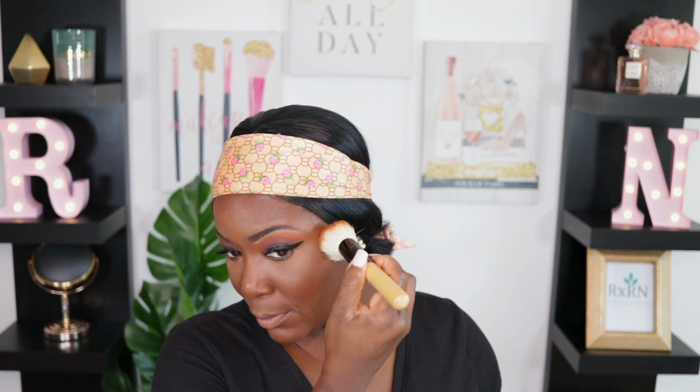And then what I'm gonna do next is I'm going to take on the highlighter. It's so pretty. And I'm just gonna put a little bit on my cheeks. Well, just kinda here. Just a little. Oh, that is just too pretty. Oh my gosh, gorgeous. Just gonna highlight. And then I'm gonna take a little small dot of it and put on the tip of my nose, just a little bit. And then I'm gonna buff it out because I don't want it to be too strong.